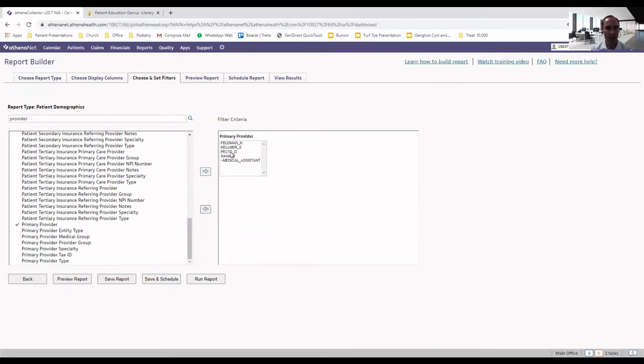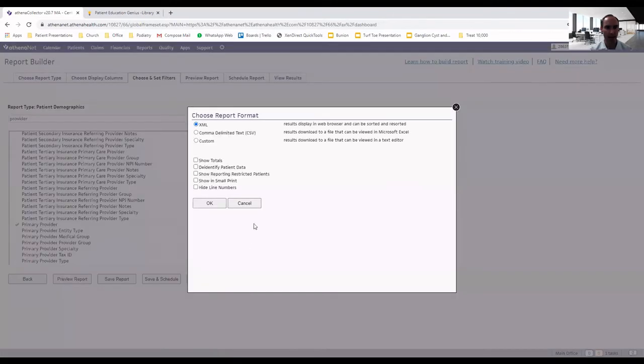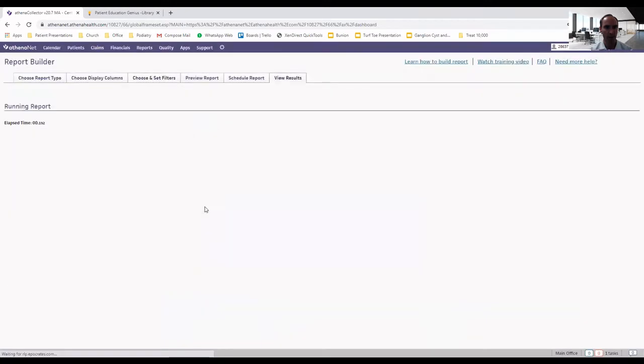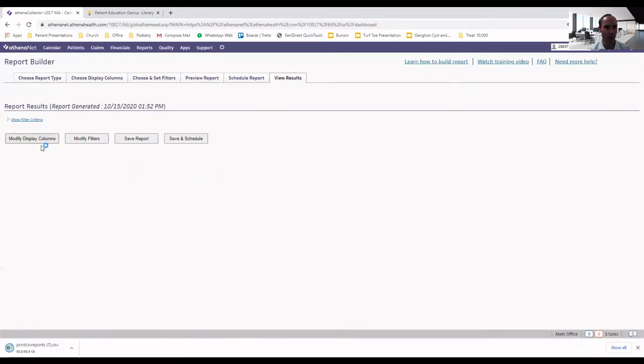So I'm going to remove this patient provider one and keep this. Now, if I'm doing something for myself, so there's Dr. Feldman, Kellner, and Saviat and myself, if I want to do it only for me, I'll select my name. And if I hit run report, it'll select all of the patients that have my name. I do a comma delineated text, and that's the way it can import. You click OK, and it'll show here the amount of time that's needed to run the report. And when it's done, you have the report right here.